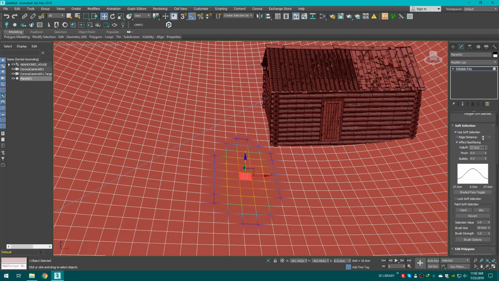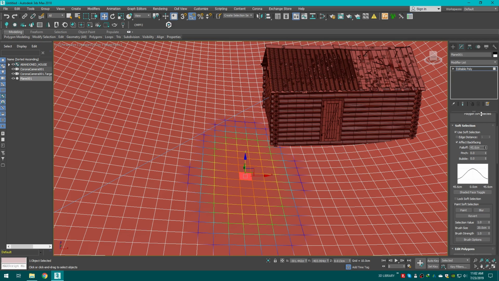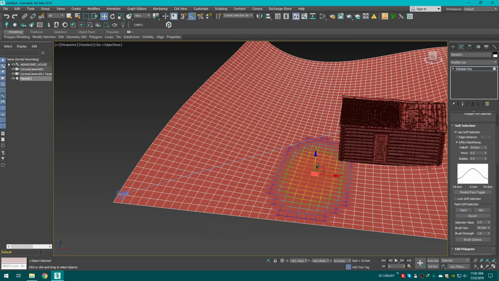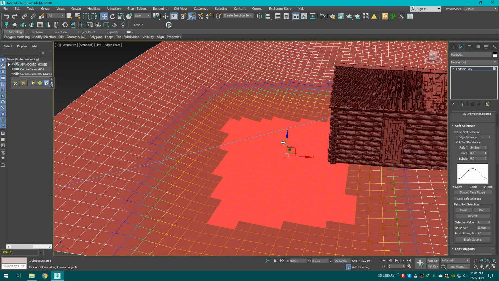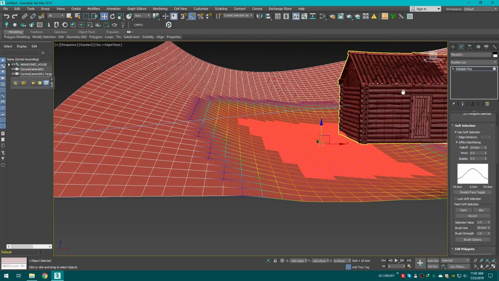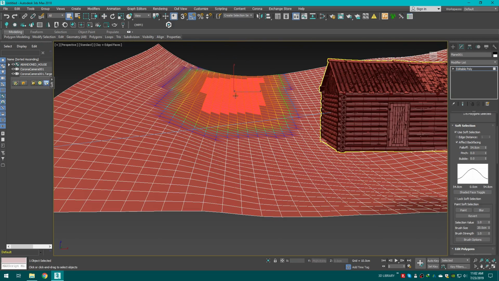And we're going to increase the falloff distance to something like maybe 54. Now we're going to select different polygons, press W to move, and we're going to play with the terrain.